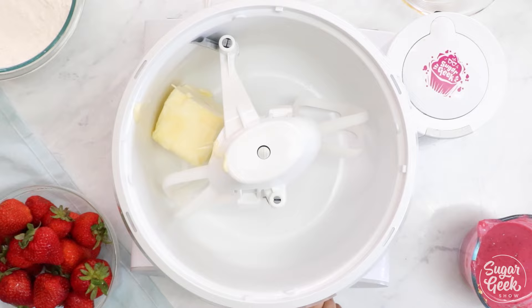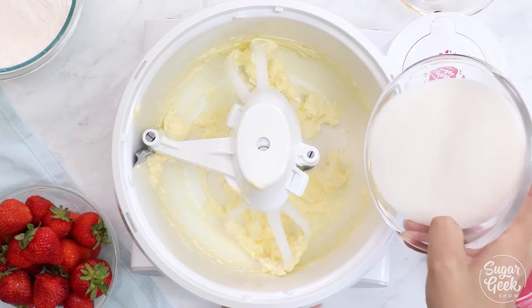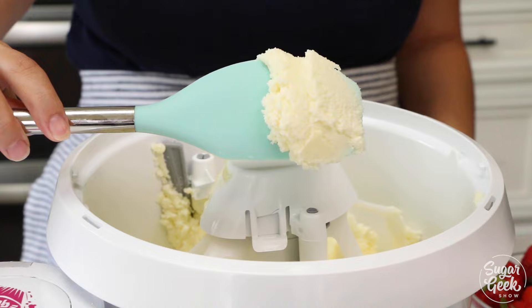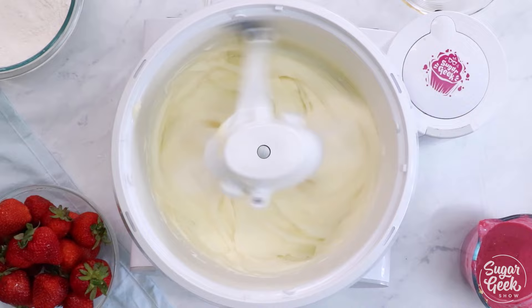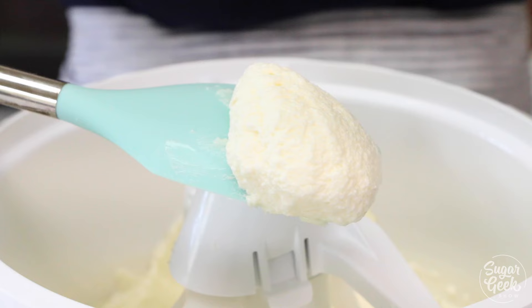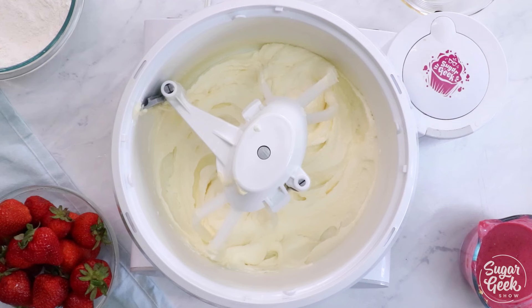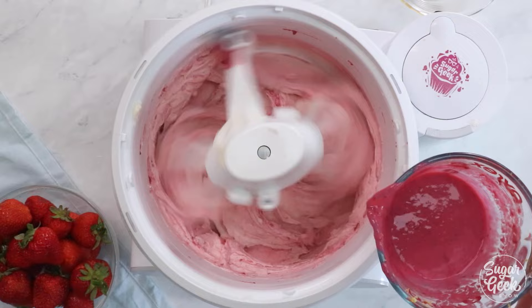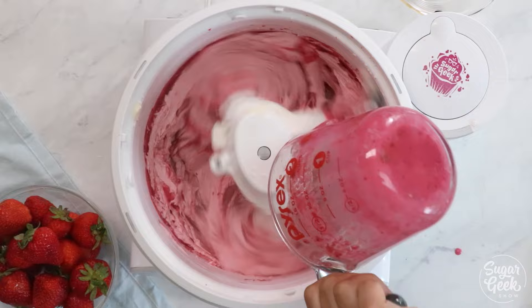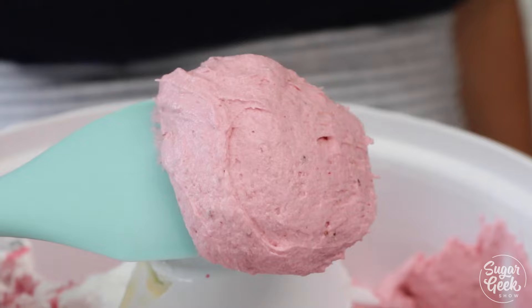Make sure that your egg whites and your milk mixture are at room temperature, or even just a little bit warm, otherwise your batter can curdle. Then we're going to sprinkle in our sugar slowly until it's white and fluffy. Once it's white and fluffy you can start adding in your egg whites one at a time. When your egg white, sugar, and butter mixture is all mixed together it should look cohesive and not curdled or broken. Now we're going to start adding in our flour and liquids in alternating parts — start with flour, then one-third of the liquids, and alternate until everything's combined. I can smell that lemon and strawberry — it smells so bright and fresh. If it looks like ice cream, you did it right.